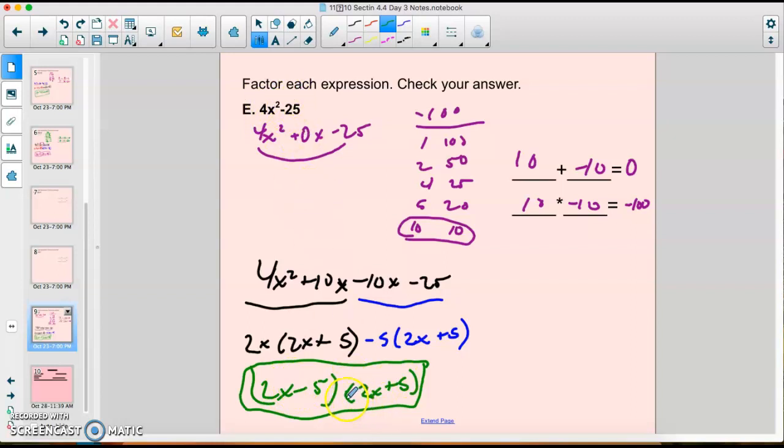But this is section 4.4, day 3, even though we did it on day 2. On Monday, we'll do day 2, which will really be day 3, and hopefully we got the tough stuff out of the way today, and Monday we're going to kind of pull it back a little bit and hopefully understand it a little bit more.